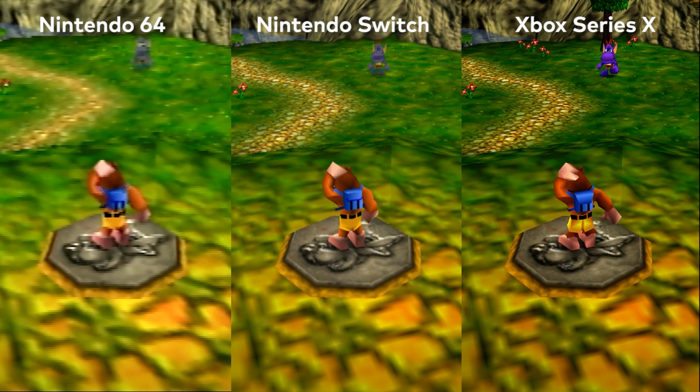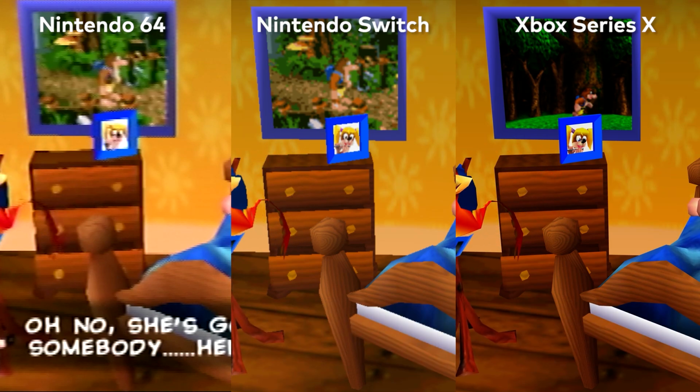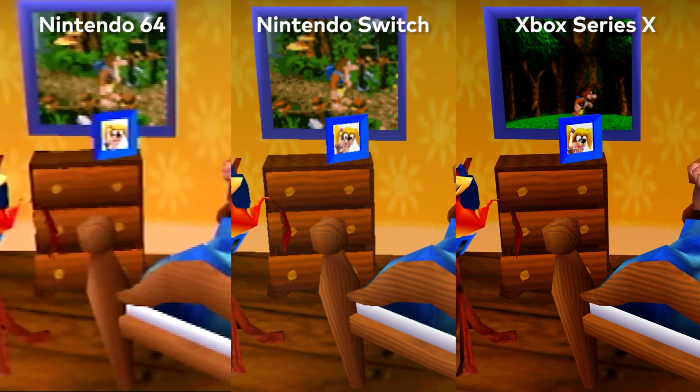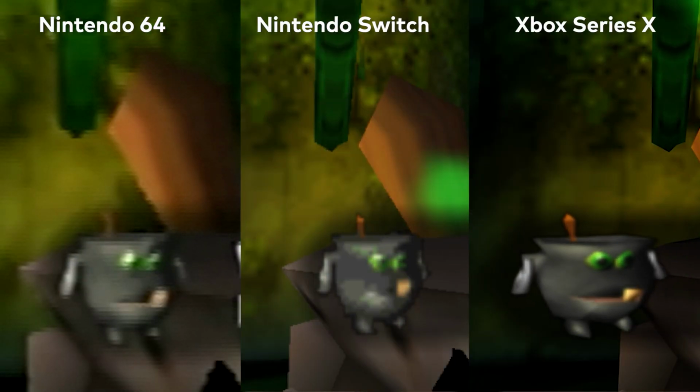Other improvements to the Xbox version include updates to select textures, a higher resolution font for text boxes, and higher resolution character portraits. Some of these portraits look like they may have been redone from scratch, while others look to have been artificially upscaled. The result in both cases is pretty mixed.